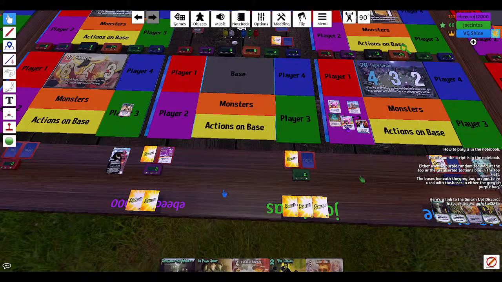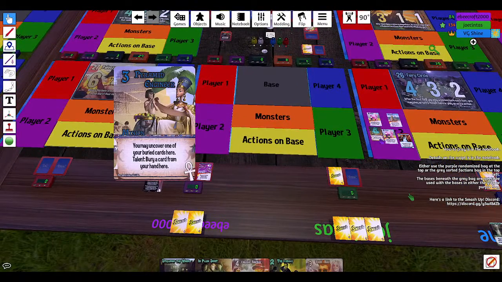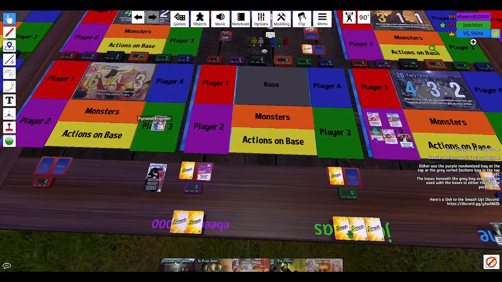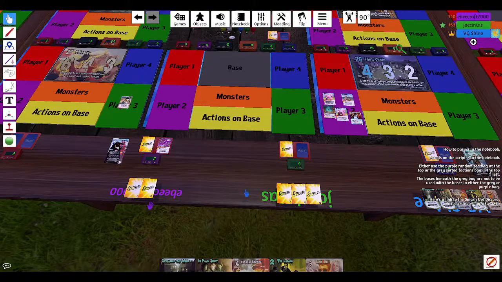What happens if I bury a card? So basically, the Pyramid Engineer lets you bury a card from your hand. You take a card and put it in the same place face down, and then at the start of your turn, you can choose to reveal the card, and it becomes an extra card play. I think I'll pass on that. Alright, so end turn? Yep.